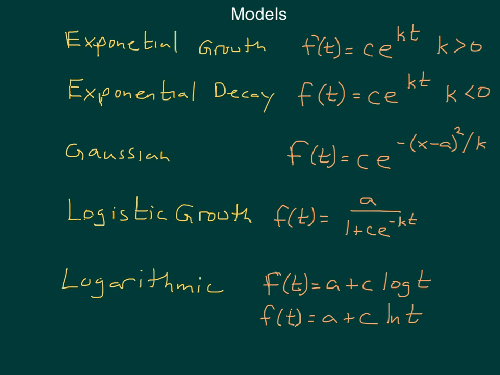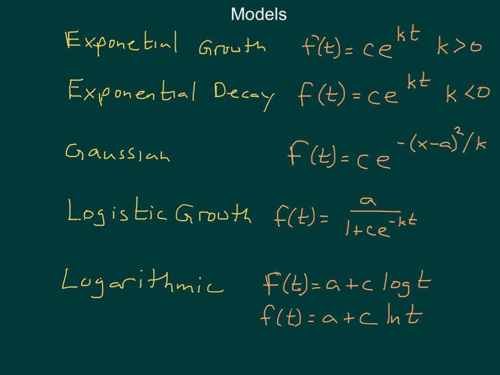Now in terms of the types of models we're going to be working with, one of the things we're going to be dealing with is exponential growth. In that case, we're going to be looking at something in the form of Ce^(kt), where k is a positive value. A lot of times this is going to look at population growth, especially over a limited amount of time, bacteria growth, appreciation, how things grow in value, and you can even look at the spread of viruses as an exponential growth.